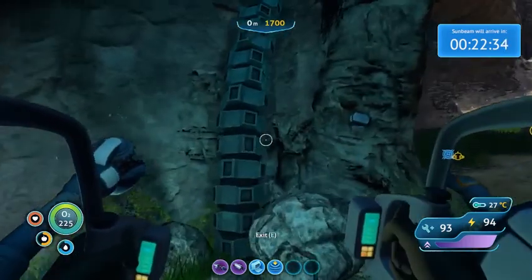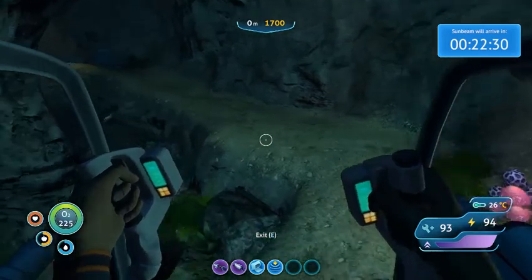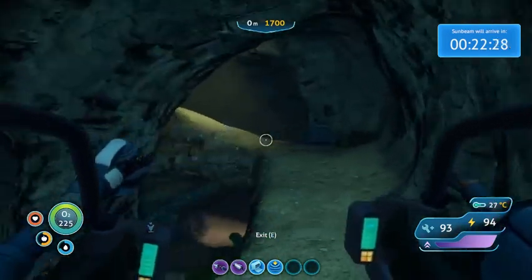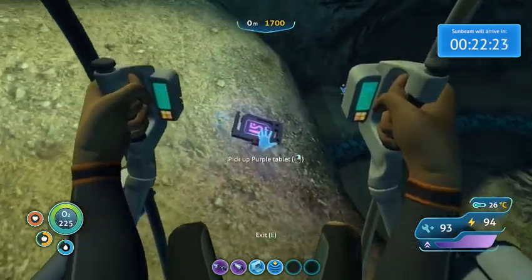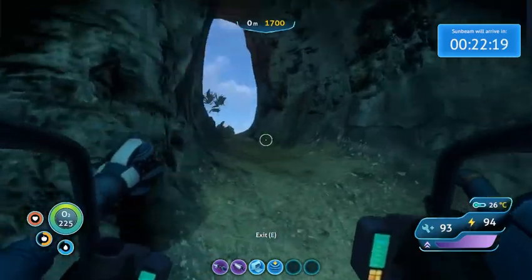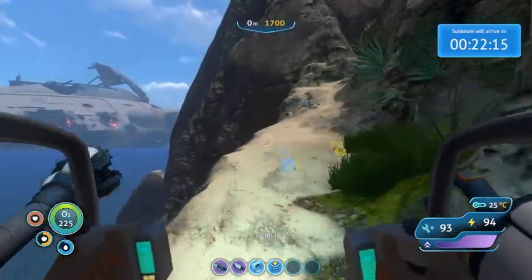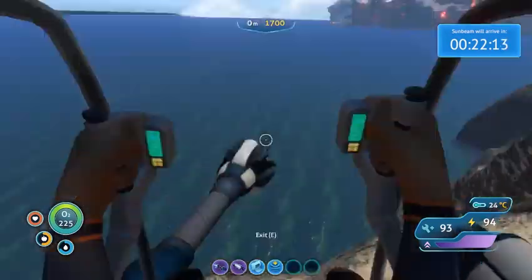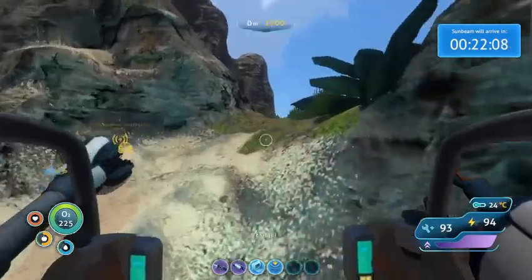Well, here's some more of the native creatures. Pick up some lithium. It's nice to know that these little buggers can't really cause me any trouble. Ooh, another tablet. I think I'll need that. I don't know what tells me I'll need that. Maybe it's just intuition. All right, I should be able to fit through here. Yes. Now the best part, if I need to jump down, I can jump down in this thing. It will not care.